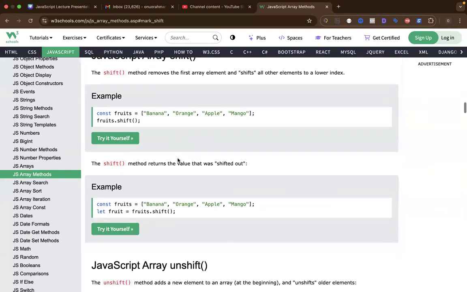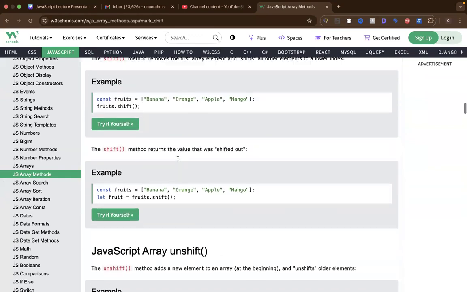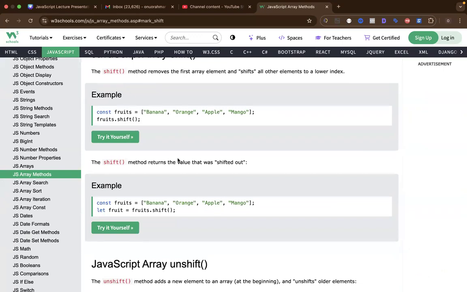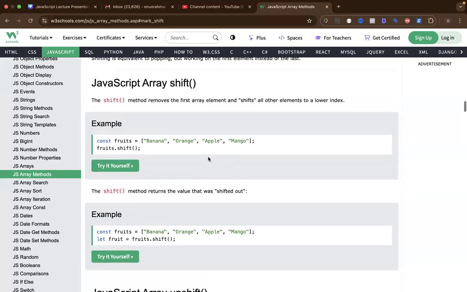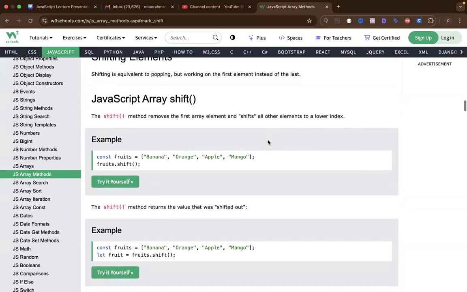The shift is basically used to remove the first element in the array, right? Let me not make a mistake. The shift method removes the first array element and then shifts all the other elements to a lower index.